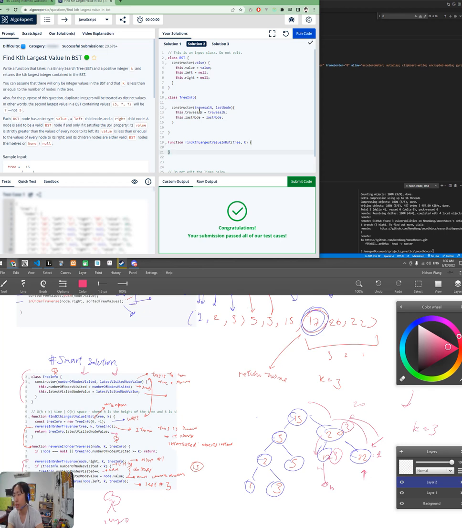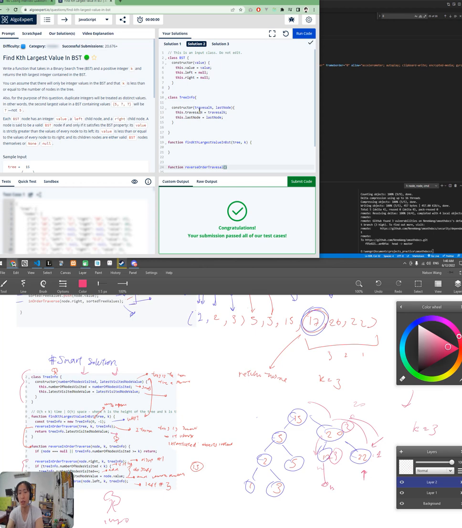What we do here is that we do the reverse order traversal.